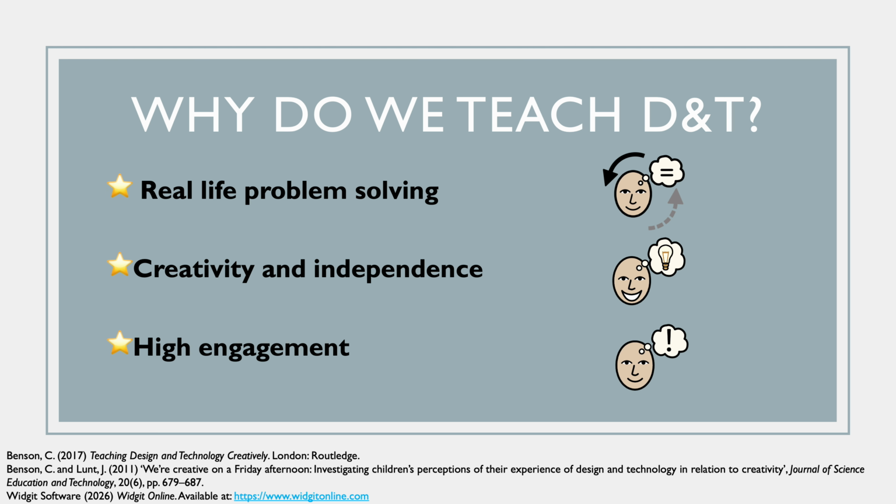And why do we teach DT? We teach design and technology because it prepares pupils for real-life problem solving. Benson in 2017 explains that D&T reflects real-world design processes where individuals must identify needs, develop solutions, and evaluate outcomes. This is important because it equips pupils with the skills that are transferable beyond the classroom.